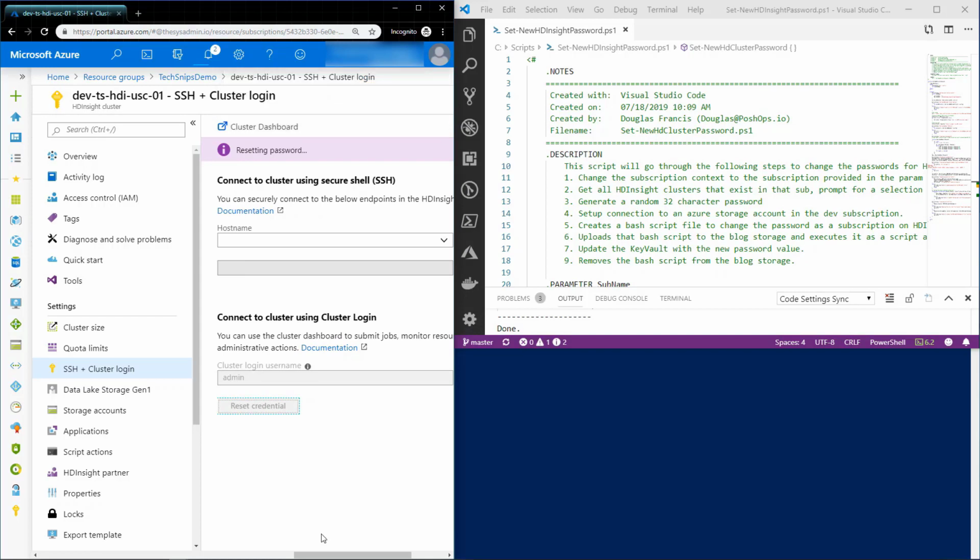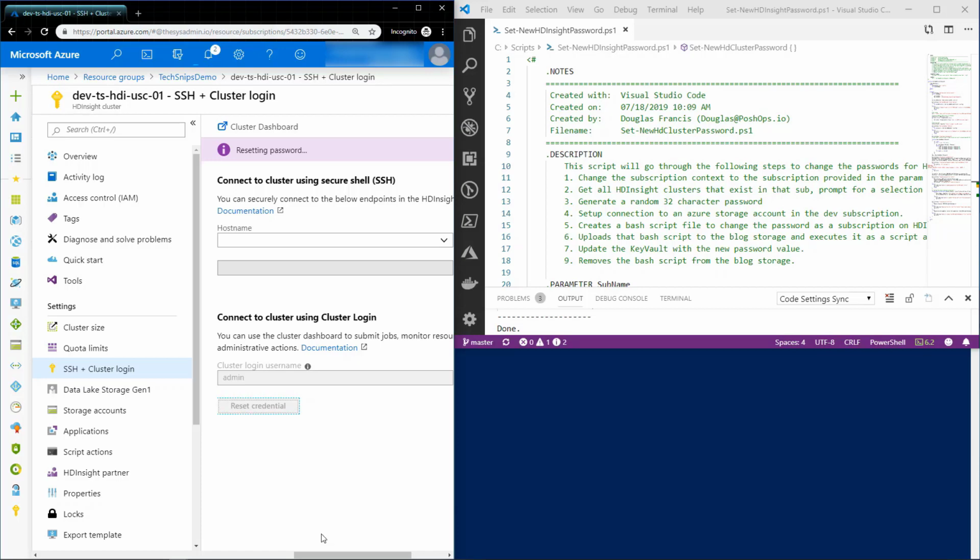This in and of itself doesn't take a long amount of time, but when you have a lot of clusters to manage across multiple environments, it gets slightly tedious. And these passwords expire every 70 days from a Microsoft policy, so it's something you still have to do fairly frequently. With PowerShell, it's possible to dynamically select clusters that you want to change the password on and have those executed and updated in a more programmatic fashion.